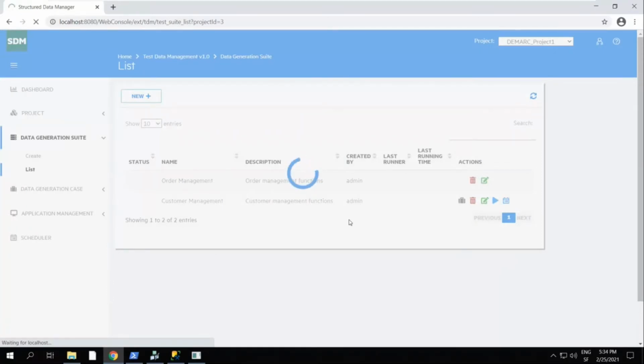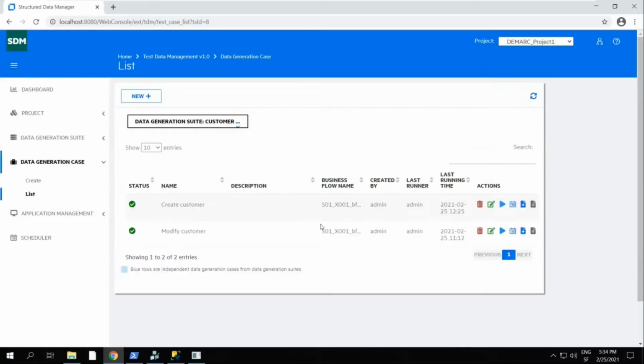A test suite will be composed of different cases that we want to test in our application. So that's a typical way a tester is used to working with a test environment, test suites, and test cases, and we are matching this type of working here. I have a set of test cases I've registered, like create customer, and you see I've mapped it with a business flow, which is the mapping with the technical function that will do the job behind the scenes. But for the tester, it's transparent.